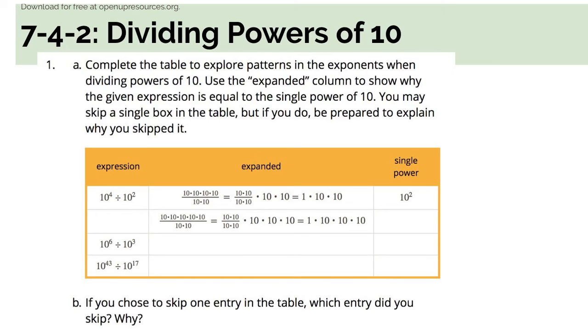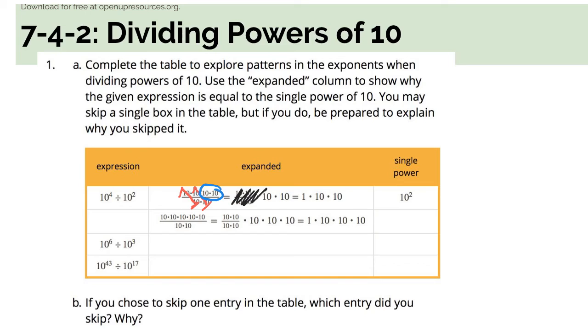Okay, here we have a table working with dividing with exponents. Your book does this slightly different than I would, so we're going to talk through things a little bit here. First thing, 10 to the 4th divided by 10 squared. That's what we have right here. I'm going to simplify this because I know that 10 divided by 10 is 1. So there's 10 divided by 10, that's 1. I could do that again. 10 divided by 10 is 1. And what I'm left with is, in the numerator, 10 times 10.